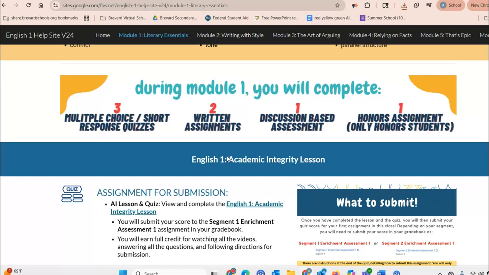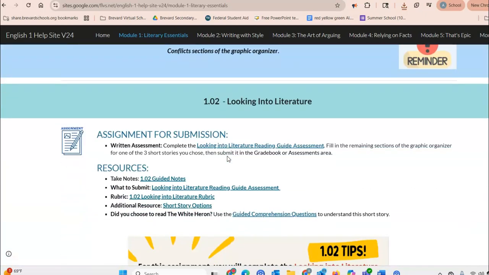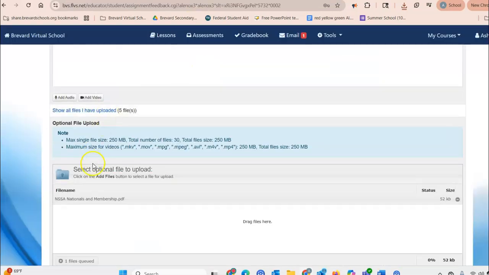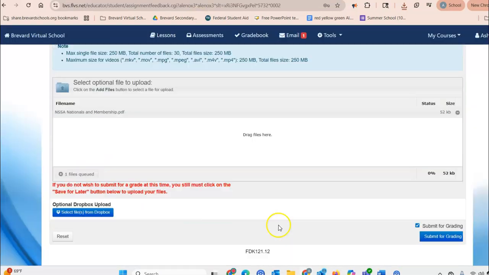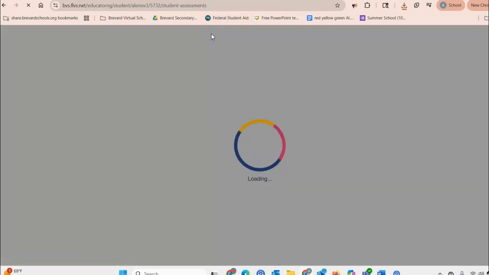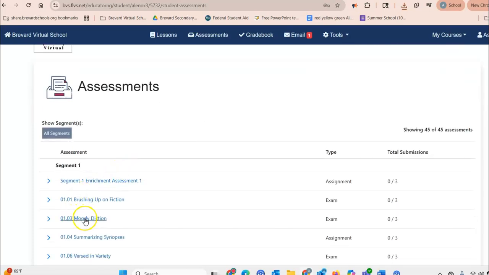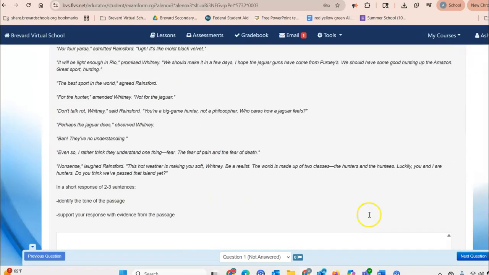Module 1, I just showed you this, I know, but just to reiterate, on 102 there's the Google Doc version. Once you're done, you would make a copy if it's a Google Doc, go to the assignment, upload it as a file, and submit it that way. Then once you're done with that assignment, you know the next one is 103. So you would go up to the lesson, go through 103, go through the whole thing, and see if it's an assignment or a quiz. If it's a quiz, you just come right back here, click on it, and you can actually take the quiz.